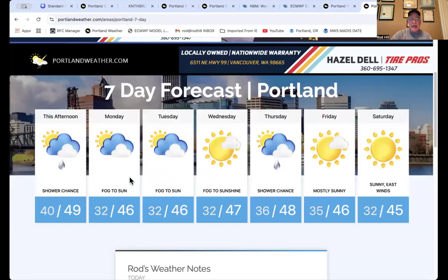All right, Portland 7-day. So I go right around freezing, which is what the models have been showing. Monday night, Monday morning, Tuesday morning, Wednesday morning. Thursday, a little bit warmer if that little system that comes through may or may not bring showers south of the Columbia River. And then eventually getting into some colder weather this coming Saturday. I've got us at 32. And then I've got Portland down into the upper 20s on the following Sunday and Monday to start next week. East winds start to kick during that time frame too. I don't see much wind in the coming days, as I mentioned.